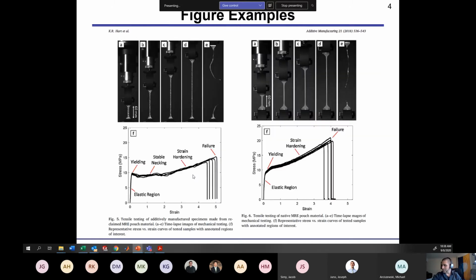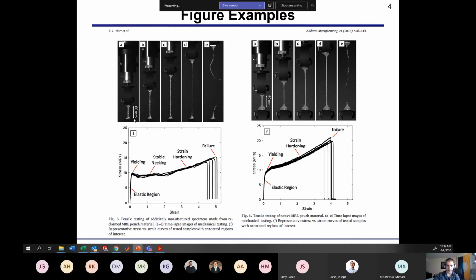Here are some examples from a journal article that I wrote. You see here that we have figure 5, and if there are multiple images in the figure, they're each separated by a letter, so A, B, C, D, E, and F. Your general lettering scheme. So there are multiple images in this figure, and this is one general figure. The caption's at the bottom, and the caption discusses what you're looking at.